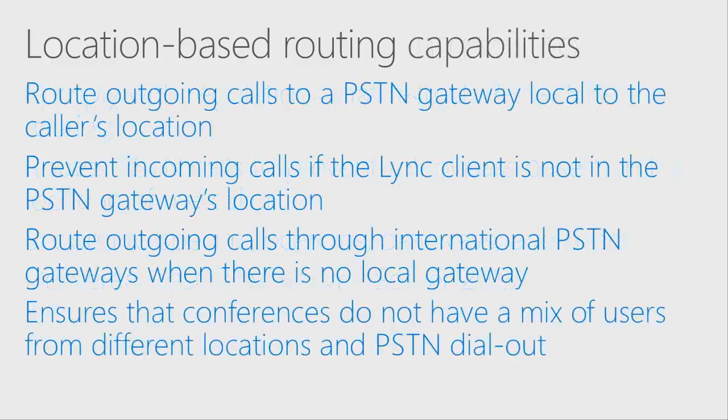Okay. So what can we do? We route outgoing calls based on the caller's location. We can prevent the incoming call if allowing that call would break the regulations. What we do in that case is route that to voicemail. So if you've left your home office and traveled to another location across the country, and you get an inbound call, that's going to come into your home office because that's where the PSTN DID goes. We can't allow that to go over the wide area network to you, so we would send it to voicemail instead. You could listen to the voicemail and call them back.